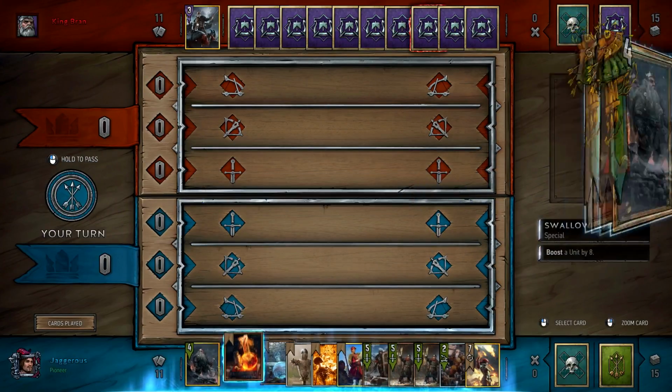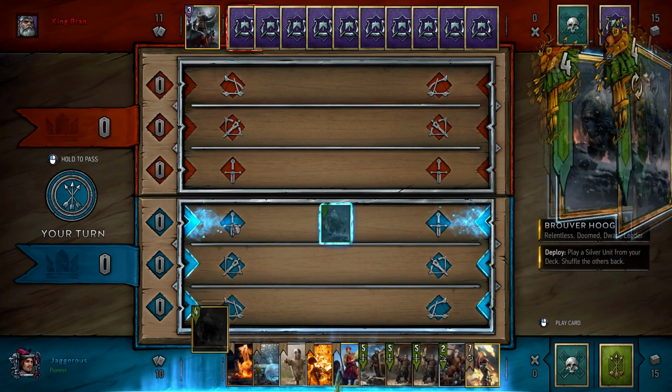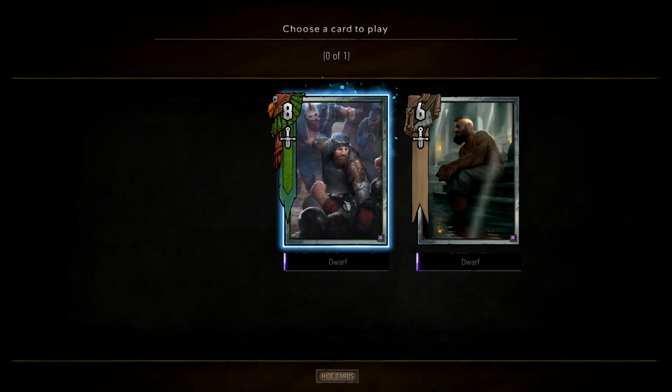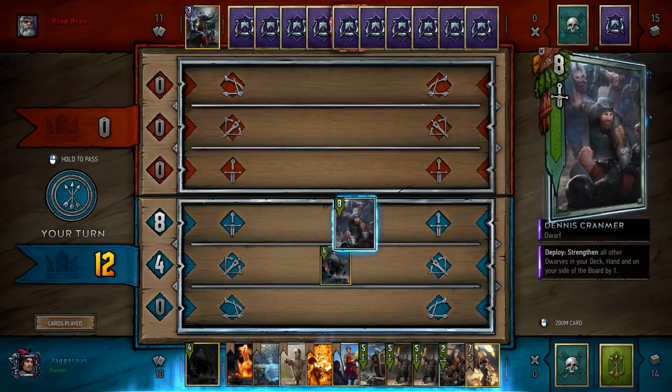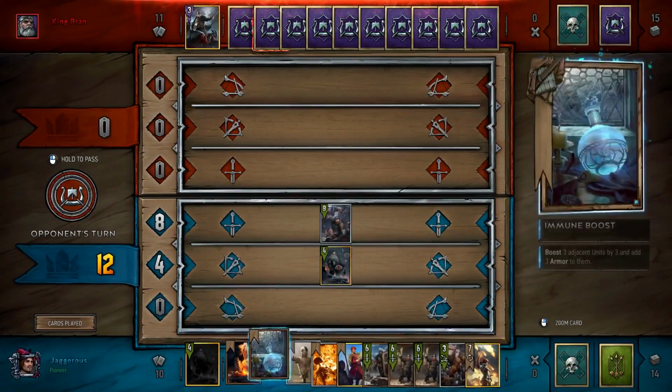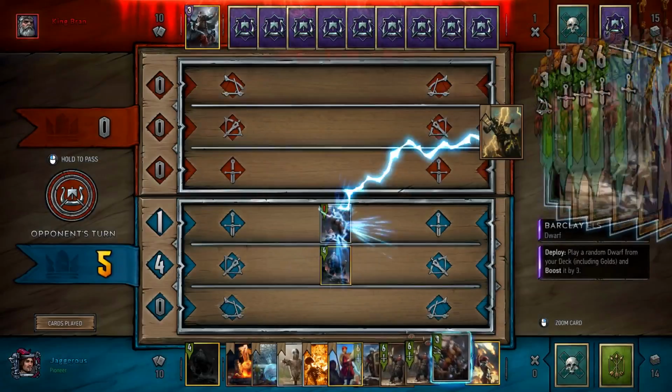So it's our turn. We're going to use Bruverhoog, and we're going to pull, once again, we'll put him in the middle. And we're going to pull Dennis Cranmer into the front row, which then boosts all of our dwarves by 1 strength. As you saw there, they all got 1 strength. And we can actually decoy him and do that twice.